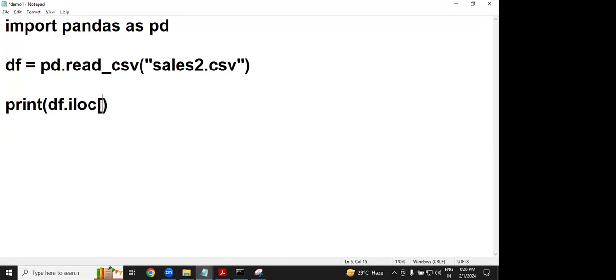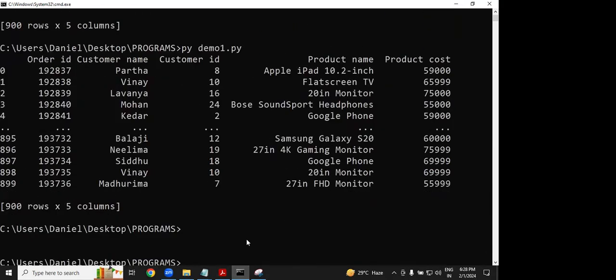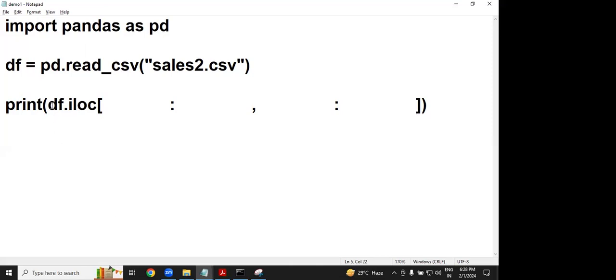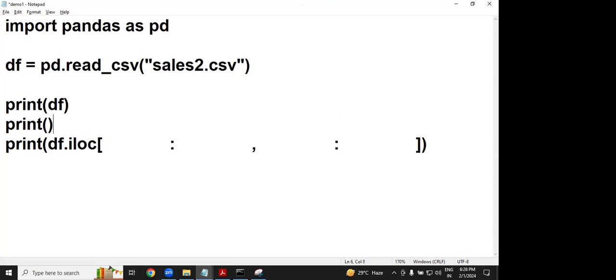Right, good. Now just try to come here. Now here you can provide a comma. This is just for your better understanding. Here we need to write column actually. Now print the output. Wow, you got the whole data frame. Am I right or not? Good. Conclusion of the story: if you are printing df, we are getting the total data frame. I mean to say that both outputs are the same. Am I right or not, sir?